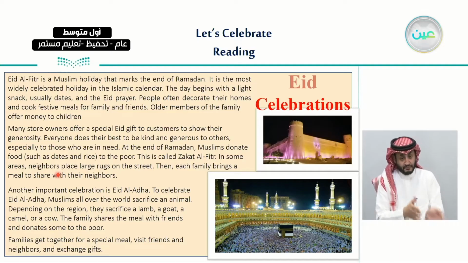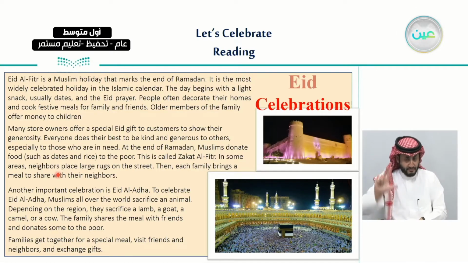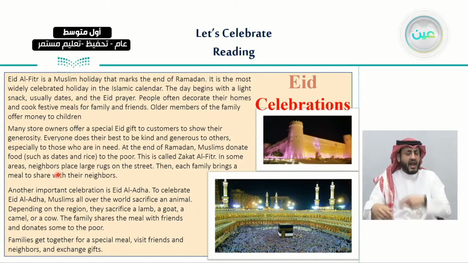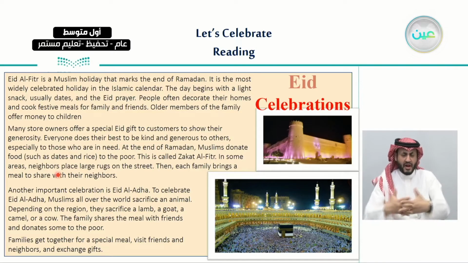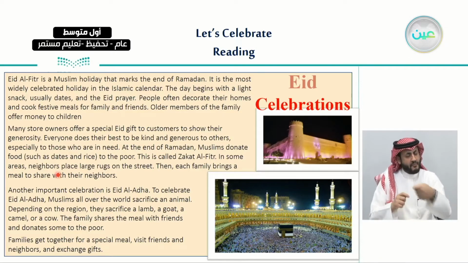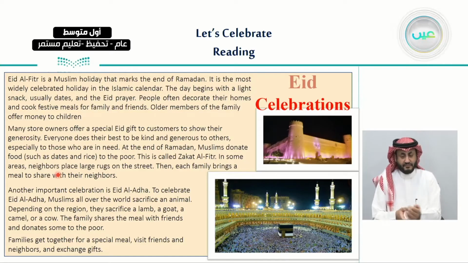Another important celebration is Eid al-Adha. To celebrate Eid al-Adha, Muslims all over the world sacrifice an animal depending on the region. They sacrifice a lamb, a goat, a camel, or a cow. The family shares the meal with friends and donates some to the poor. Families get together for a special meal, visit friends and neighbors, and exchange gifts.